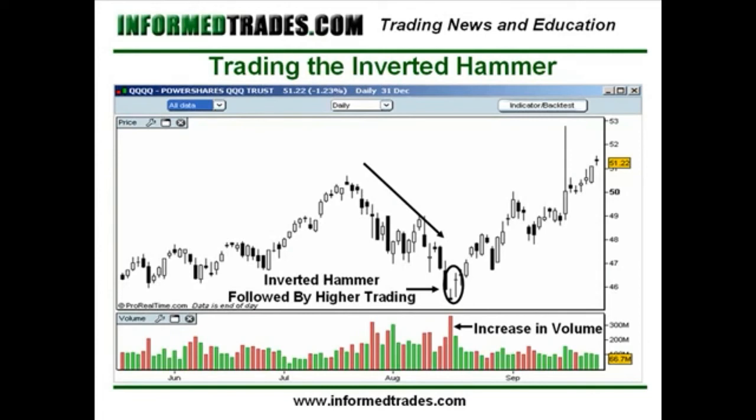an increase in volume on the day the candle that forms the inverted hammer was formed. And the longer the wick is that forms the hammer, the greater the potential and the larger that reversal is thought to potentially be. And you can see in this particular case, we do have the increase in volume, and then we do have the reversal in trend that does happen there.